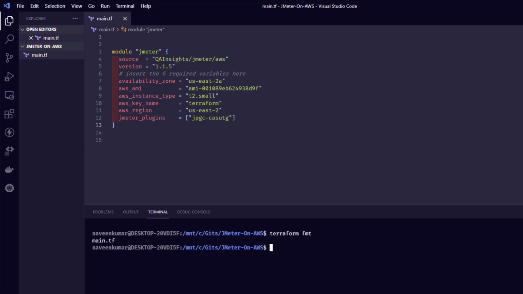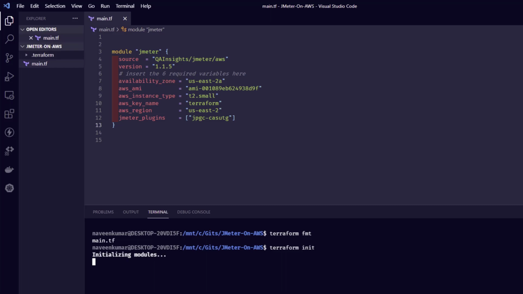So now the first step is to initialize Terraform. So initialize will download the plugins. So this is the module, the AWS module for JMeter, and also the provider, since we are using AWS in the backend. So to initialize, just type terraform init.